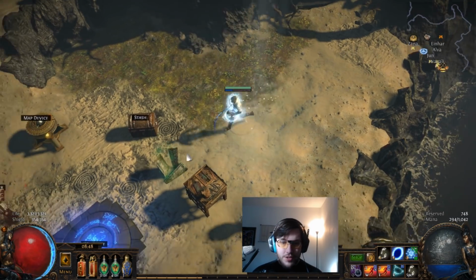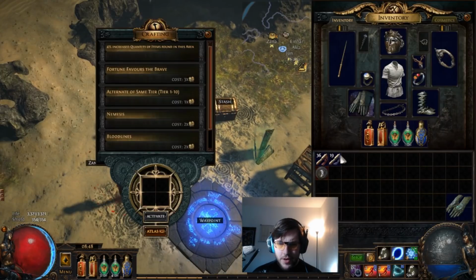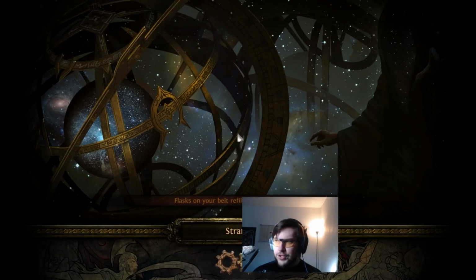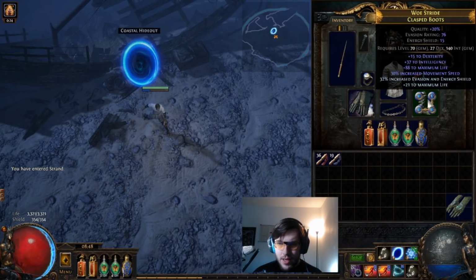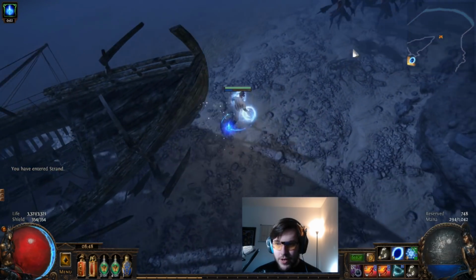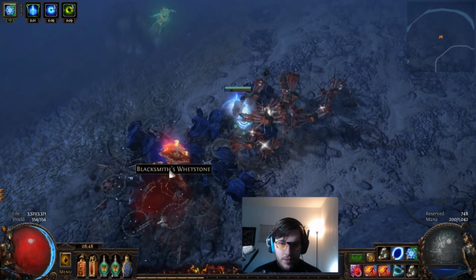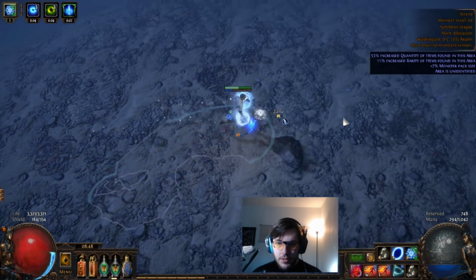Alright, so I'm just going to do a demonstration. I'm going to do an unidentified strand map real quick. Kind of show off how the build works in terms of playstyle. I don't have a cast when damage taken set up yet. I don't really have a lot of my stuff set up. I still have a lot to do, but I do have my Flame Dash Arcane Surge for the little bit of extra damage. Each trap does about 12k, so without a curse we 2-shot the rare monsters there.